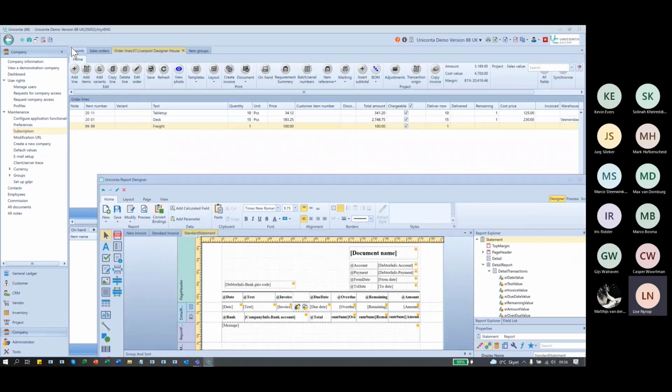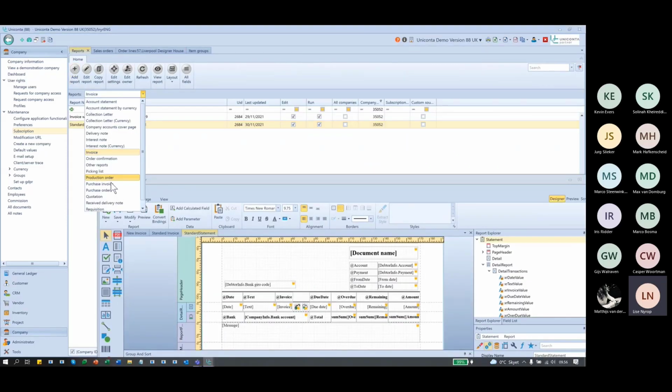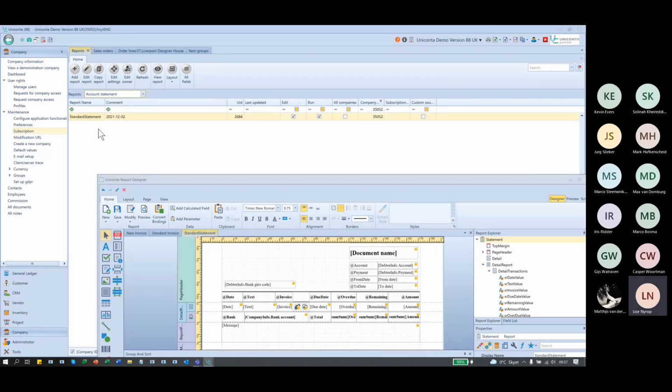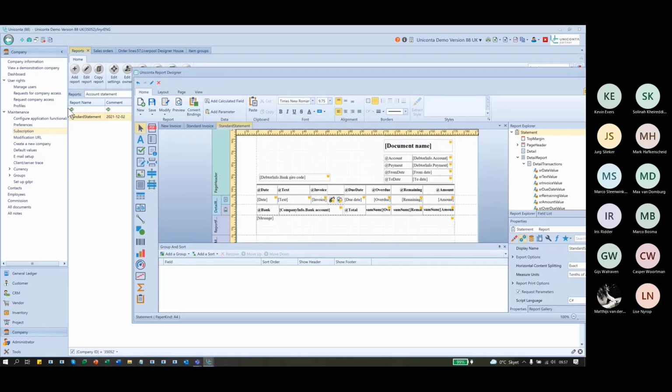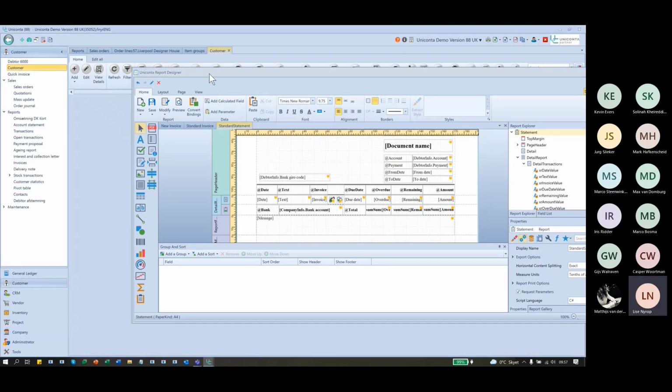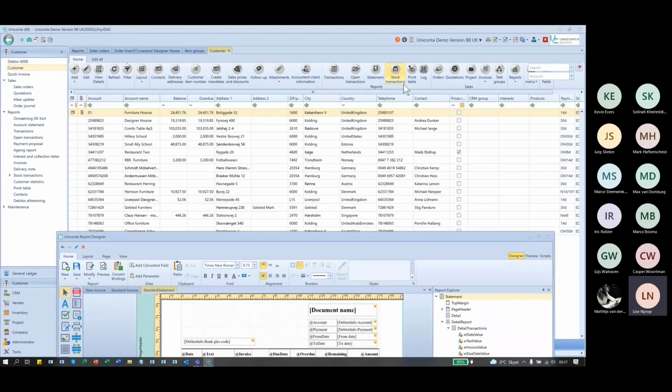Good. In my reports, on my statements, let's see. The account statement, I will now have these standard statements. I can go to my debtor and see if it works just by looking at this and having a statement.